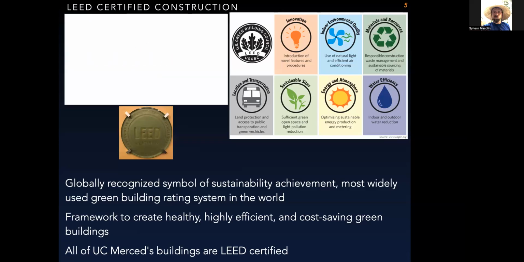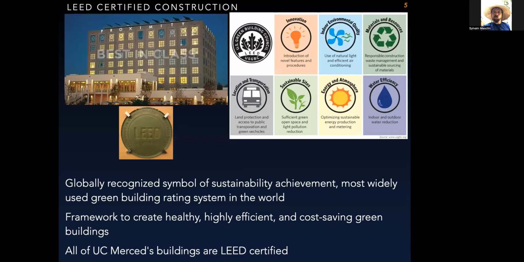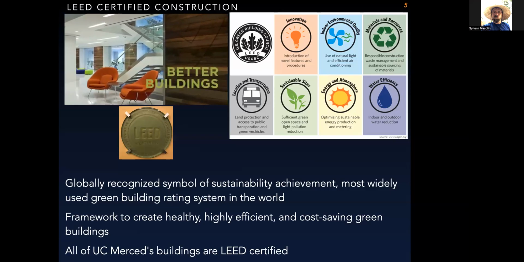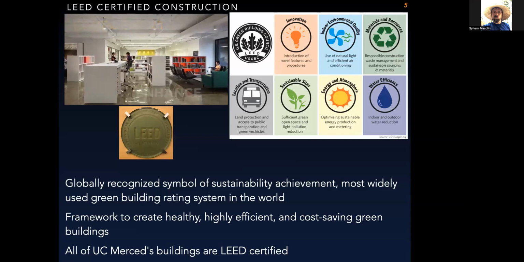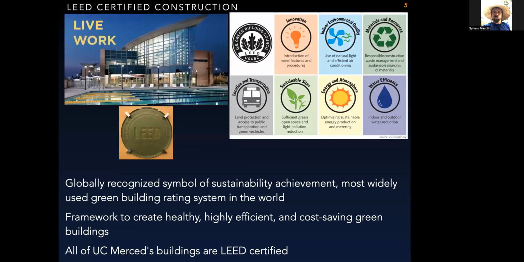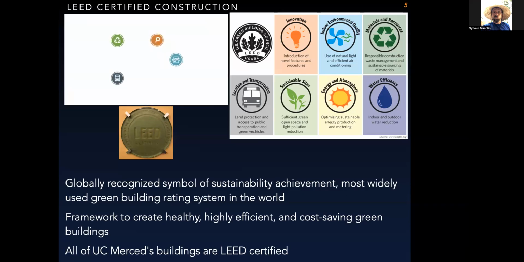LEED, or Leadership in Energy and Environmental Design, is a green building certification program that recognizes best-in-class building strategies and practices across the globe. LEED promotes better buildings, places that complement our environment and enhance our communities, places that give people better, brighter, healthier spaces to live, work, and play. To receive LEED certification, projects pursue credits that earn points.